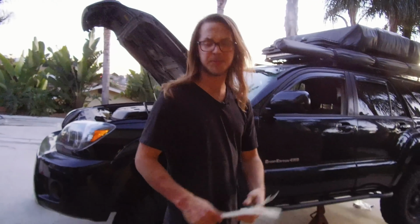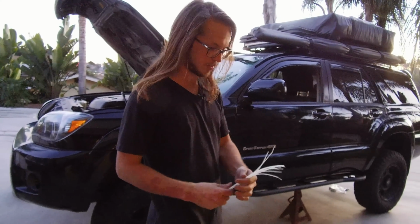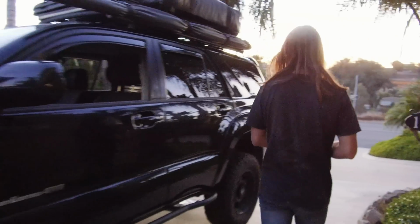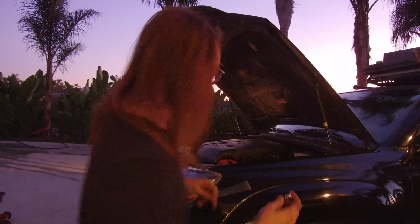So I got a bunch of zip ties. Just zip tie it wherever you see fit. I'm just going to zip tie it to all the hoses that are already down there. Okay, we got the fuel line all run for the breather. Here's the breather type to put it on. We're going to stick this on. Zip tie it, hose clamp everything, and then we're good to go.